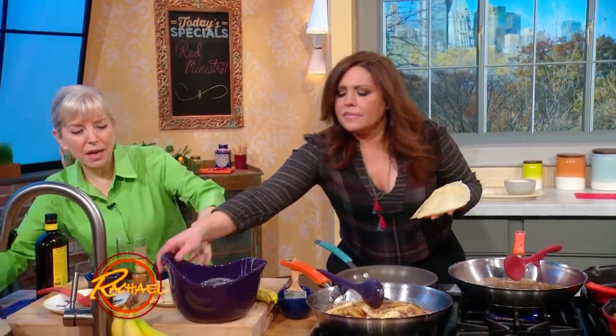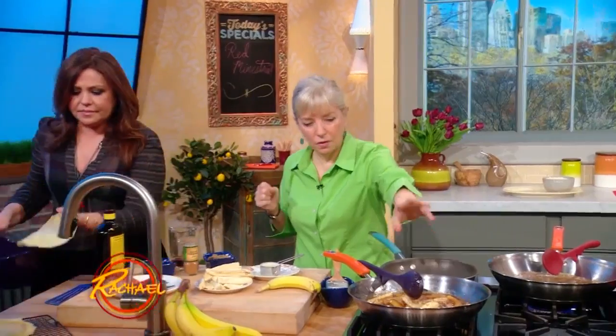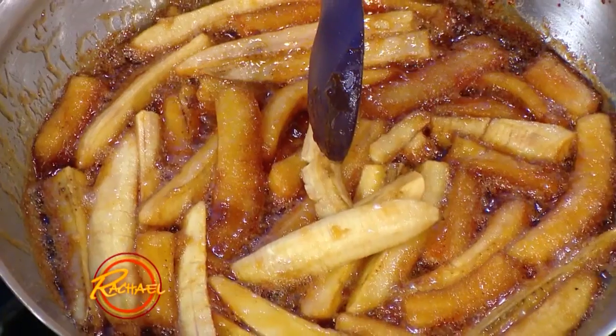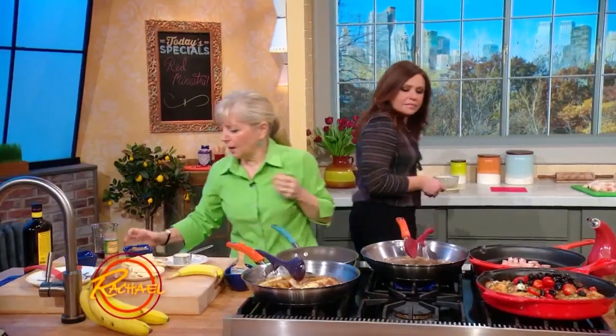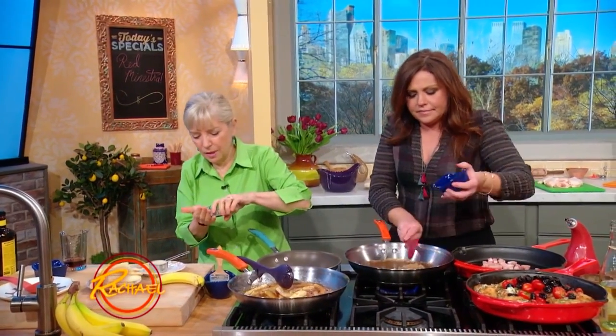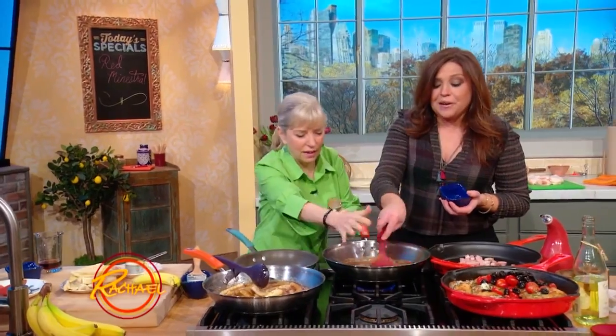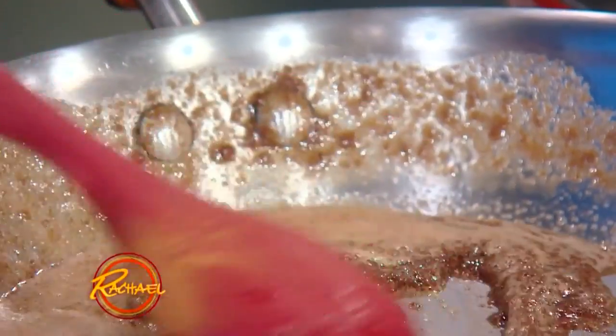So we're going to talk about bananas and set one up. We're making these bananas foster. We've already sort of got it done. Over here, we have some butter, and we're going to add brown sugar. A little bit of cinnamon. Okay, so I've got the sugar melted into this.